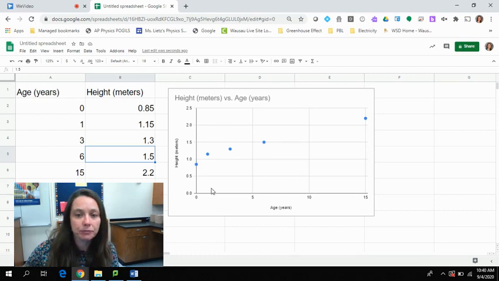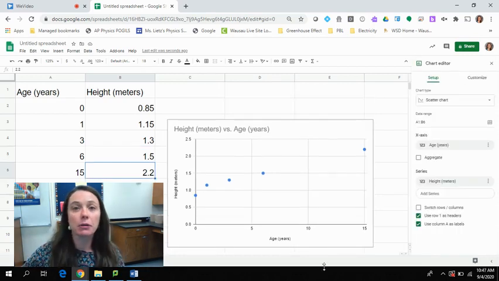So that's nice. The last thing I want to double check here is the title of the graph. Notice that it automatically chose a title for us, height versus age, dependent variable versus independent variable. That's basically what we want, but there are a couple of things that I would like to change about that. I don't need my units in my title, and I would like it to be a little bit more specific. I would like to be able to say what this is the height and the age of, at least in the title of my graph.